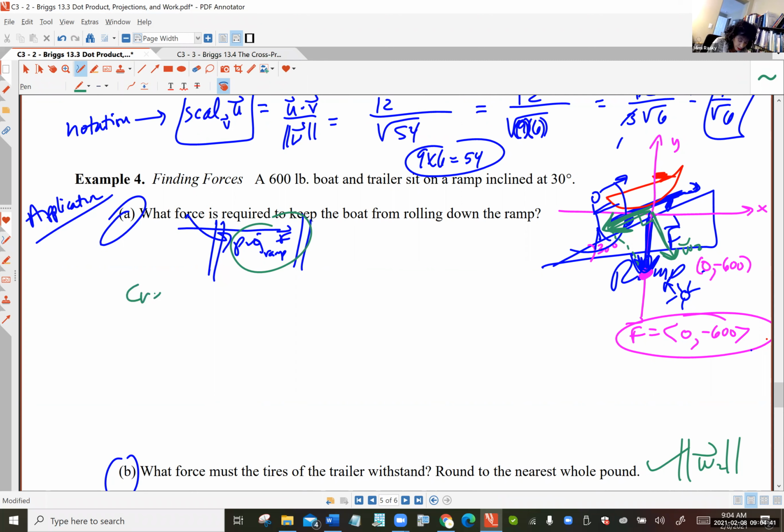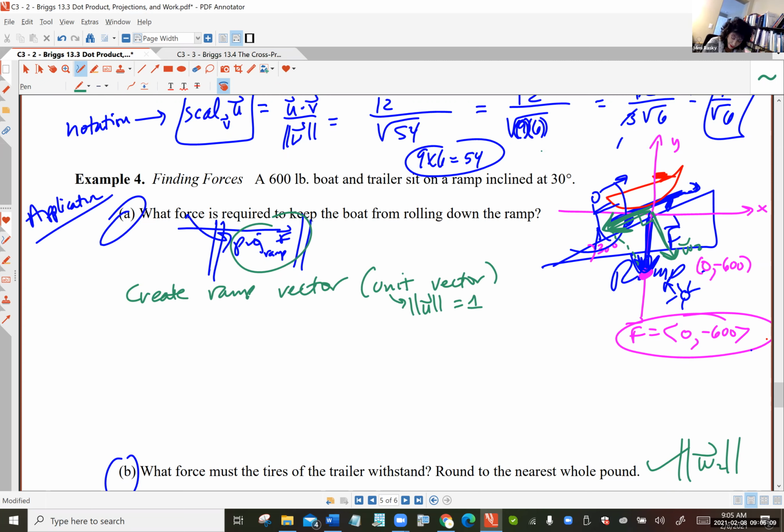So this is the hard part. You have to create a ramp vector out of thin air. Well, that's impossible. I can't just create something out of thin air. Sure you can, and you're gonna. In fact, we're gonna create a unit vector just to make it easier on ourselves, which means the magnitude is gonna be a 1. We're the boss, we can decide, it doesn't matter. We're just gonna do that.